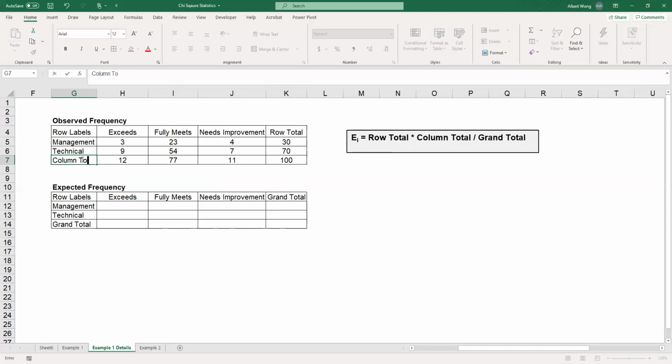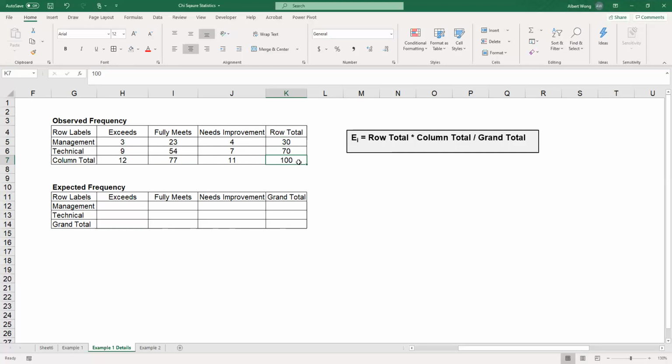The only problem with the pivot table is that the names are a little bit confusing, but now we can see. The column total is basically the total of the columns: 3 plus 9 equals 12, 77, 11, and so on. And the row totals are basically the sums of the rows. And either the sum of the row totals or the sum of the column totals equals the grand total.